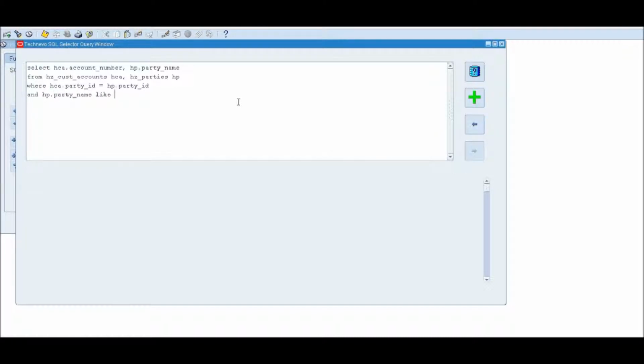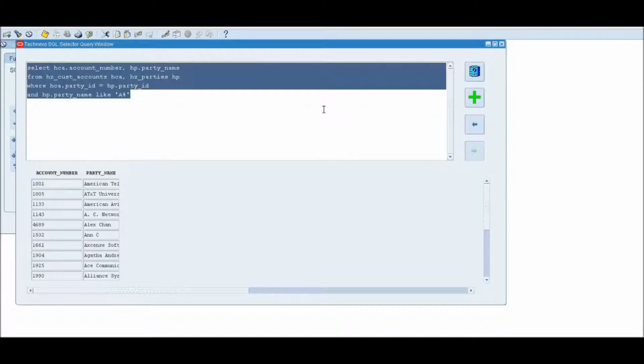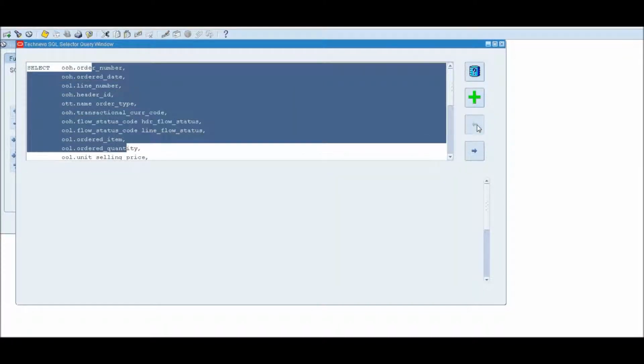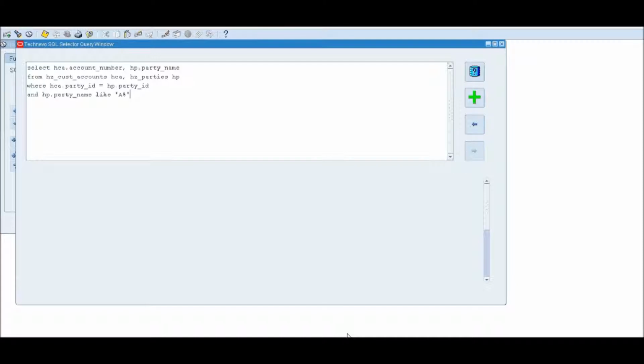So let's say I want to look at the data for a particular customer. I just write my query, execute it, and it shows me all the data that I'm selecting. So it's a very useful way by which you can rapidly write some small little queries in your production instance. Lots of times users come with requests asking to export some data from production, and that becomes an IT ticket for you.